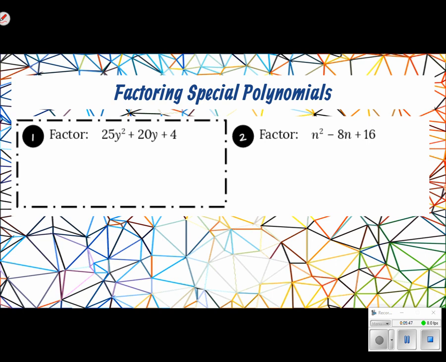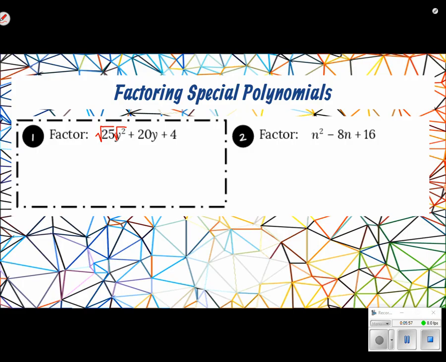I mean, I care about it, but I'm not worried. Is it a perfect square? Because it will probably be one. So what we're going to do is take the square root of each part in the front. We're going to deal with 2 parentheses, right? Square root of 25 is 5, so each parenthesis gets a 5. Each piece gets that part of the perfect square. And then y squared is y times y.